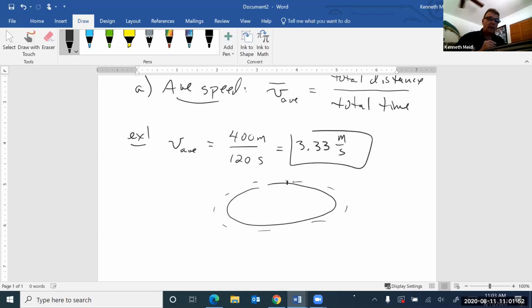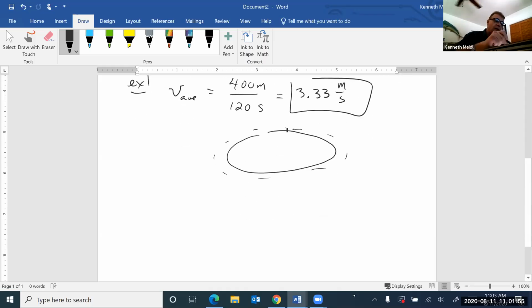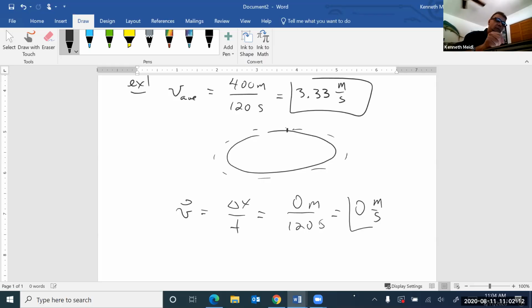And you go, well, how do we really get 0? Well, velocity is the change of position over time. But just as you cross the finish line, you're right back to where you started. Your position at that point is not changed at all. And it took you 120 seconds. And so at that point, your velocity is 0 meters per second. So there are different concepts, but they do overlap. Once again, if you're going in a straight line at constant speed, then your velocities and your average speeds will be the same. But in general, they're not. So we need to make sure that we're paying attention to this.